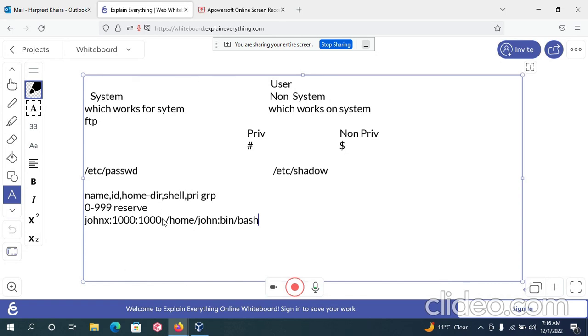And this blank space is a description or comment if we want to give one during creation. The next one is the home directory, and the last one is the login shell, whatever shell you want to give the user. I hope you understand this. And the password is a 128-bit password. So let's deep dive and create some users.